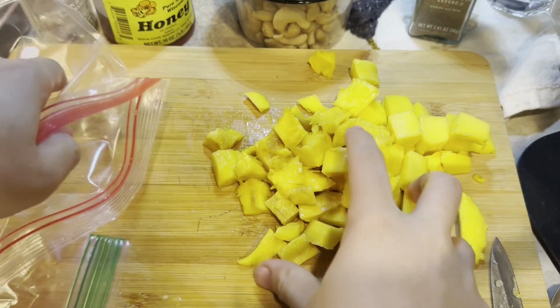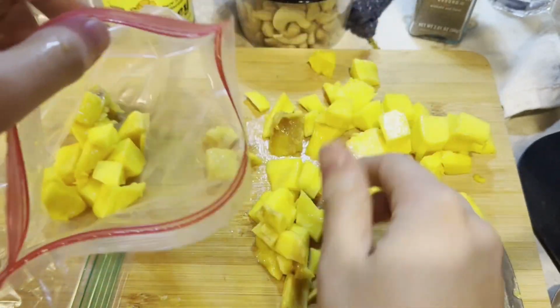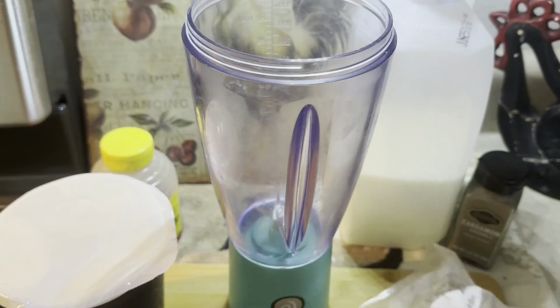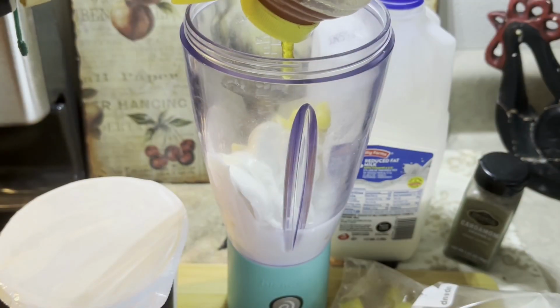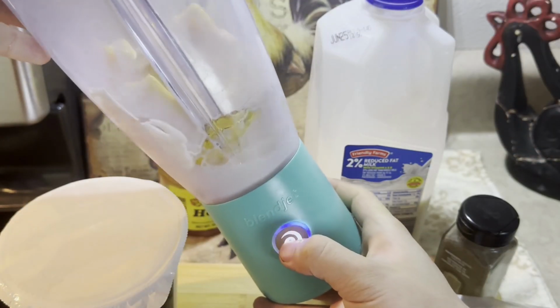Then you may use this mango immediately, but if you like your lassi thicker, you can place your pieces into a freezer bag and put it in the freezer for a few hours before using. Then when you're ready to make your lassi, in a blender, add in your mango, yogurt, milk and or water, honey or sugar, ground cardamom, and some ice if using, and well, blend.